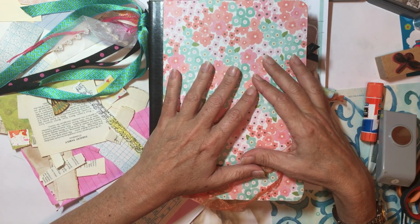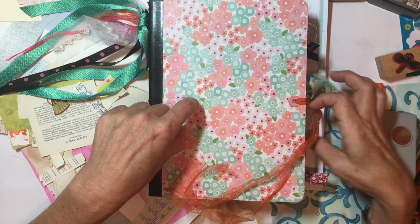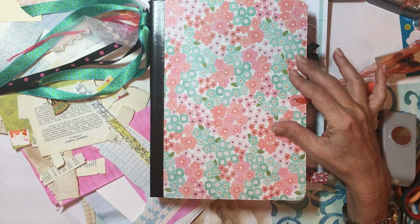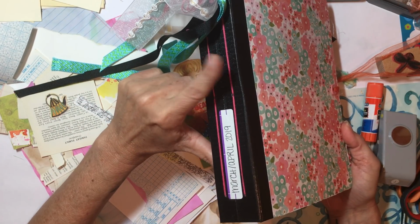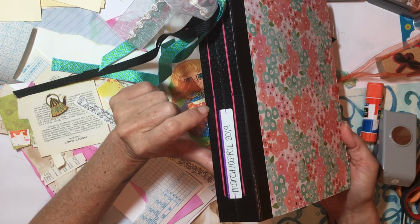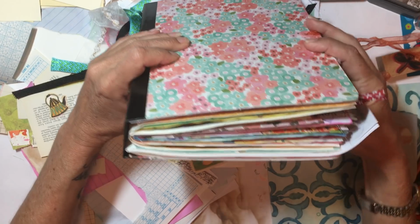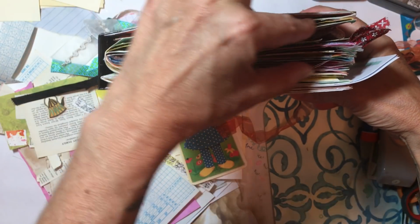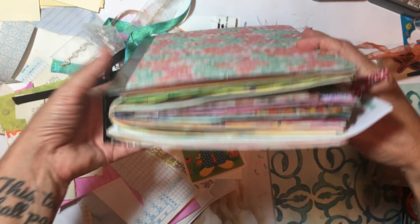Oh, you know what I am gonna maybe do is film a video on this creative journal here and my thoughts about it, because this was kind of an experiment for me this time around for these 2 months, and there are things that I like about it and things that I do not like about it. One of the things I think is that I'm definitely going to have to expand the spine. This is a 1.5 inch spine, but I think I'm going to have to make it 2 inches. Because if you'll notice, here at the bottom, this right here is just March. So if I have 2 of those, that thick, the spine's just gonna have to be bigger. There's just no two ways about it.